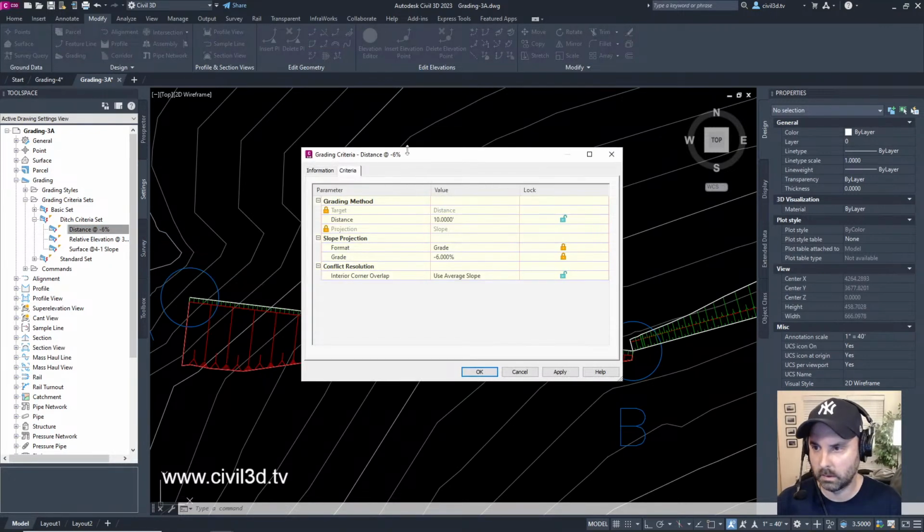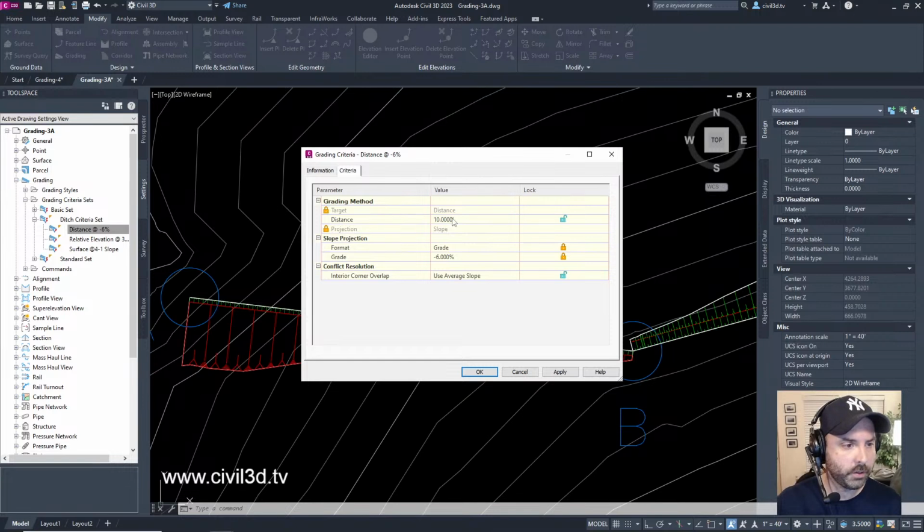Edit. I see what we're doing here. What we just did with the original grading criteria set with this particular piece is we set that for that individual piece of ditch, not for the entire criteria set.